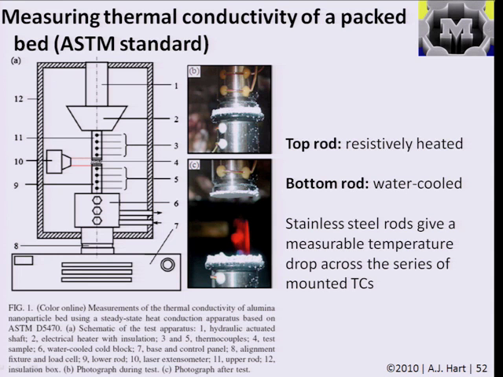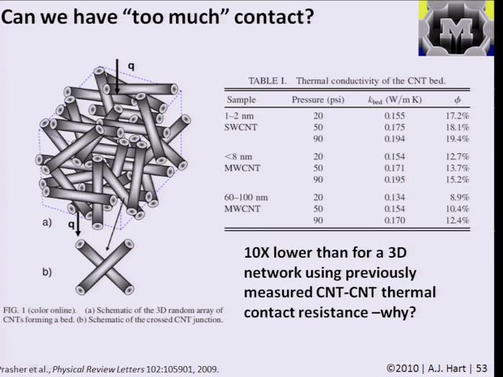And this is often used to measure the thermal conductivity of forests of nanotubes and also of things like gels of nanoparticles that are kind of made into pancakes and put at this interface. And this is really more of a bulk measurement. But this, for example, has been used to measure the conductivity of a film of nanotubes if you squash it really, really tight. And in the case of electrical transport, we saw that in all the instances we saw, if you increase the packing fraction of nanotubes inside the material, you get a higher electrical conductivity. But what this study shows in the case of thermal transport is that's not always the case for thermal conductivity.